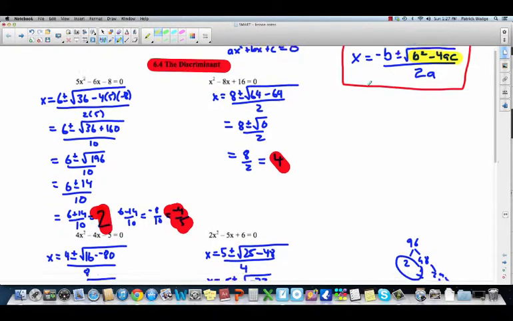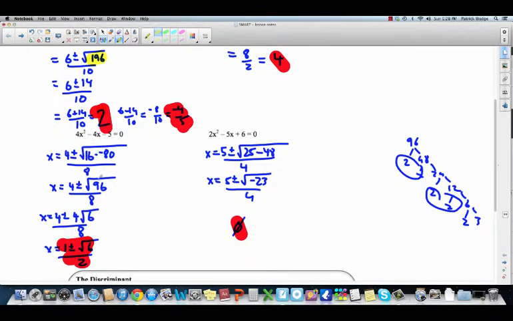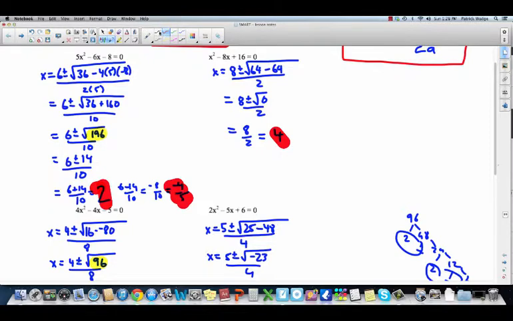So for example, let's go back and look at this again. In this first case here, the discriminant, the b squared minus 4ac amount, was 196. And we ended up with 2 roots. Let's look at the one down here. Here we ended up with the discriminant of 96, and again we got 2 roots. This is actually 2 roots, isn't it? It's 1 plus root 6 over 2 and 1 minus root 6 over 2. So here we got 2 roots when we had a discriminant of 196, and here we got 2 roots when we had a discriminant of 96.